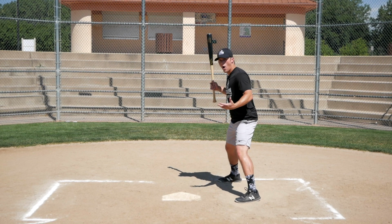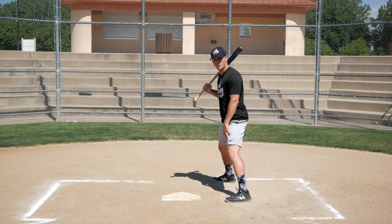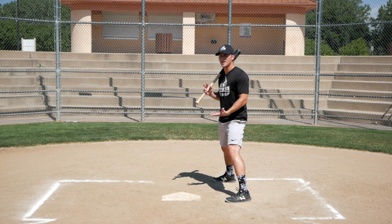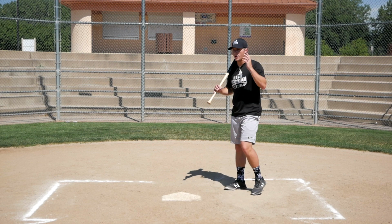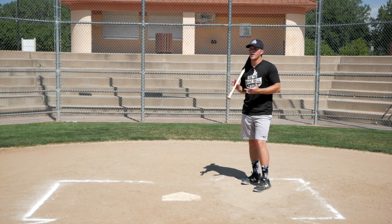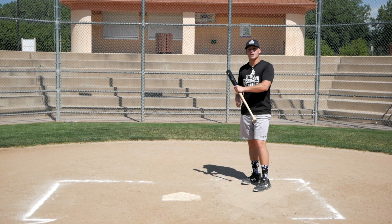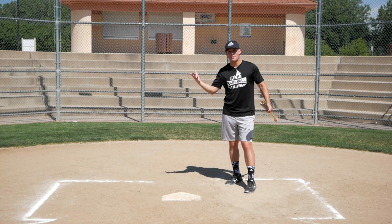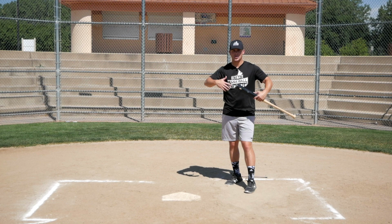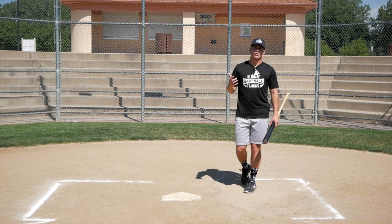So I have to maybe widen my stance out. Maybe I have to make a physical adjustment in the box. Maybe I have to scoot closer to the plate, whatever your routine is with 2 strikes. But then you got to widen the zone. So work on situations. You hear the situation and then think about, okay, is this a hitter's count? Am I behind in the count? Do I get to be more selective and look for my pitch, or do I have to really open up the zone and battle in here and make something happen and be sure to put the ball in play, right? So working on different counts is going to really help you.